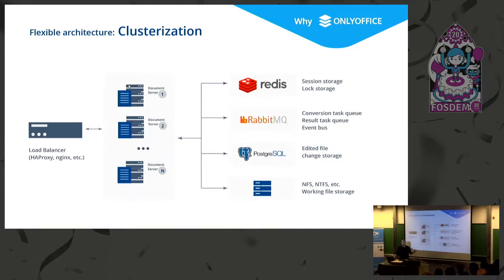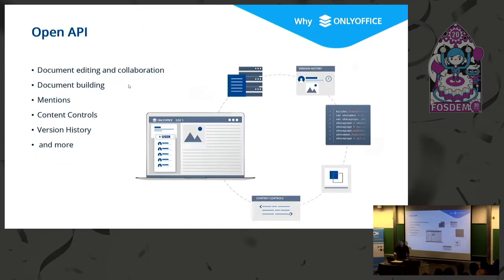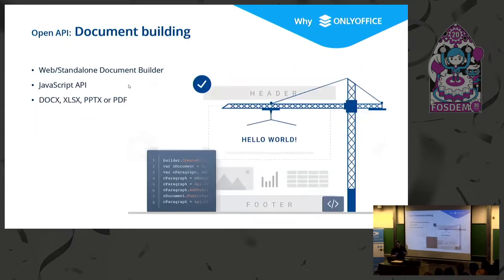And more, if you need more power, you are able to run ONLYOFFICE cluster with all dependencies in a distributed manner. We have our open API that allows you to add some additional features or to integrate our editors into almost any document management system. For example, the first one, document builder.